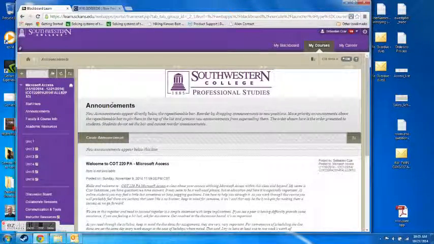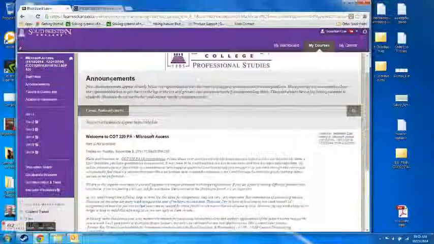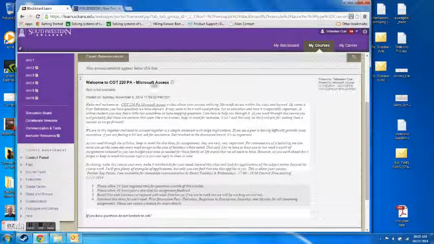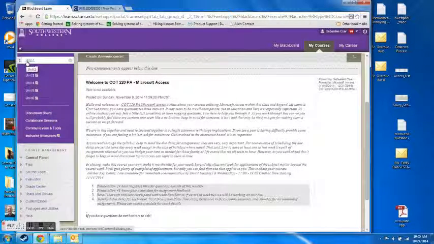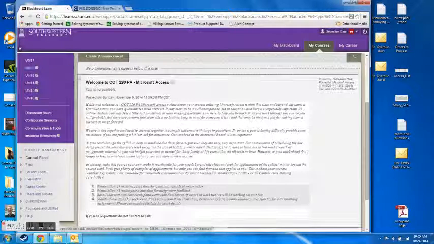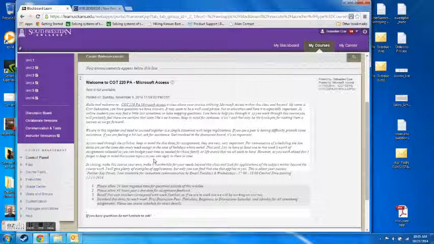As soon as you log into the class, there will be an announcements page. You'll notice you have your menus off to the left. And you do want to take your time with your class to read the announcements thoroughly so you understand what's going on with your instructor and what they're trying to get in touch with you about. You'll notice you have your units off to the side that usually correspond to a week. And down in the bottom on my particular announcement, I have some enumerated items that are very important. They talk about the response time, the amount of time necessary in order to accomplish tasks, and how soon I will get back to you.